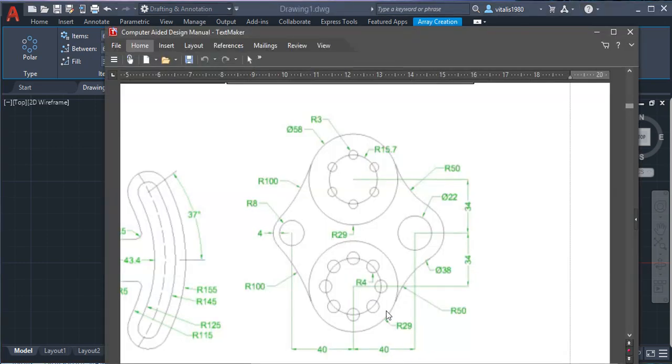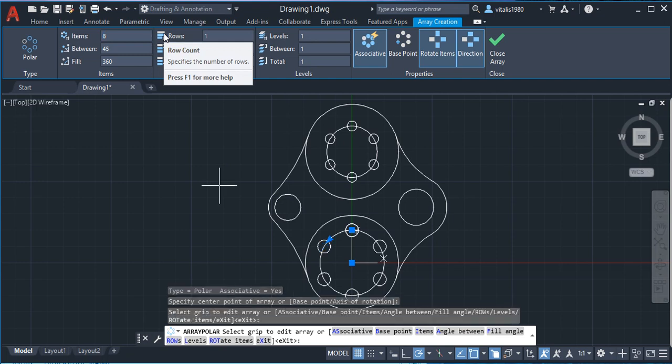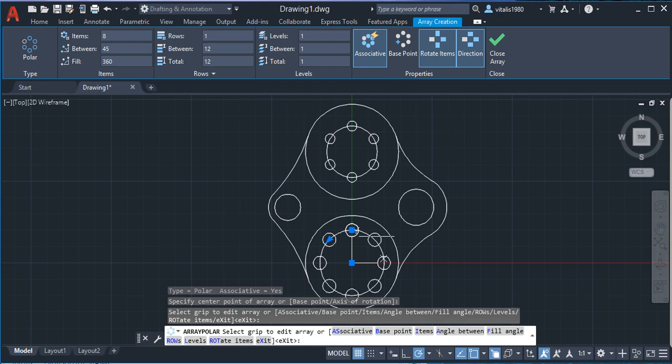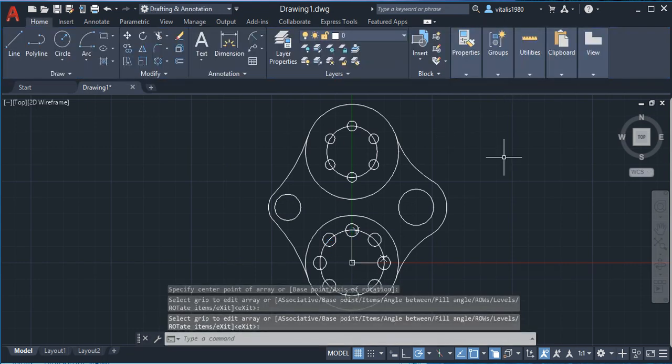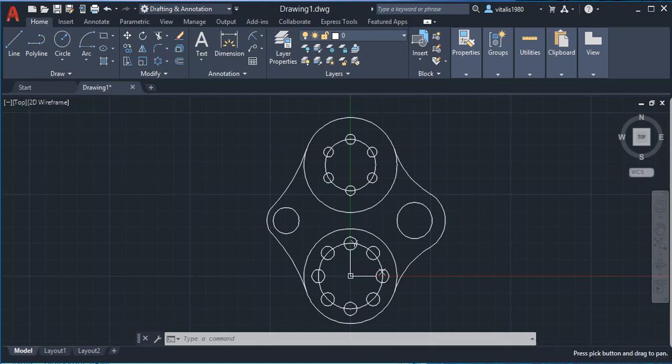If you look at this place, it's 8, it's not 6. This one is okay, 6, but this one is 8. So all I need to do now is come to the item count, change it to 8, and then press enter. It will update. Then I can now close my array. So we are through with our design.